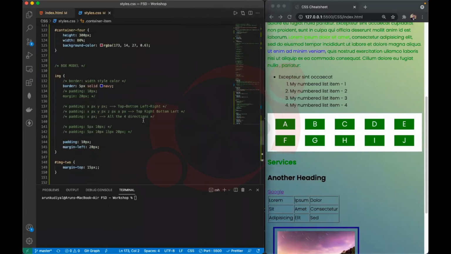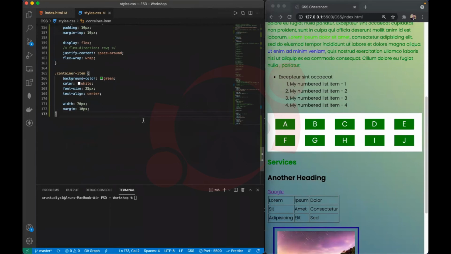Okay. So this is how we use Flexboxes. Just in case you need a little demo on Flexboxes, like how to create a NavBar, we can have a look at it, just in case you're interested.